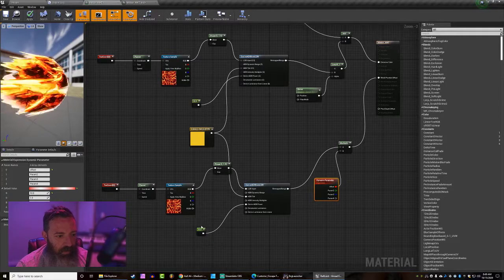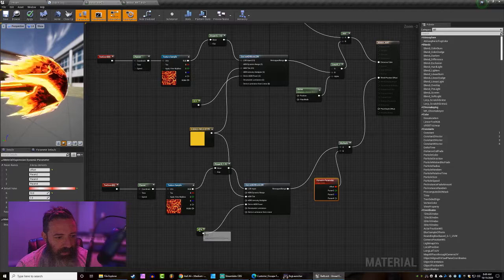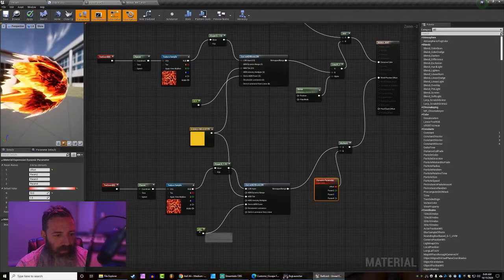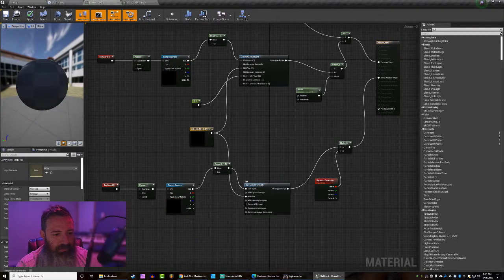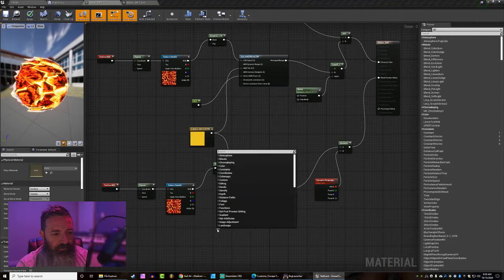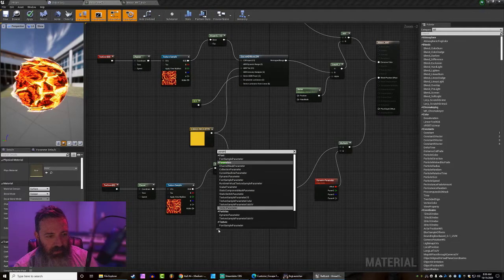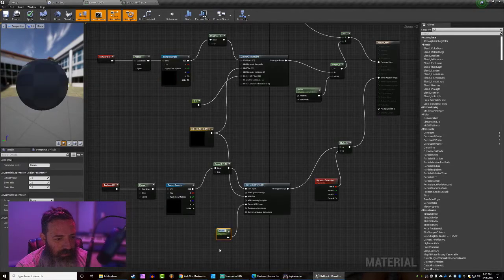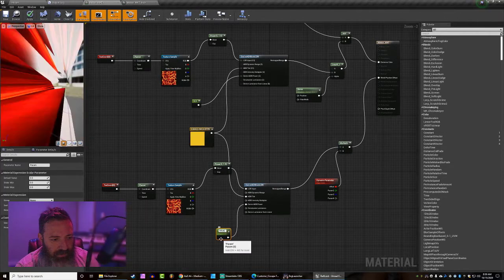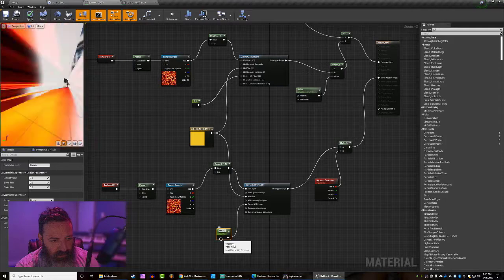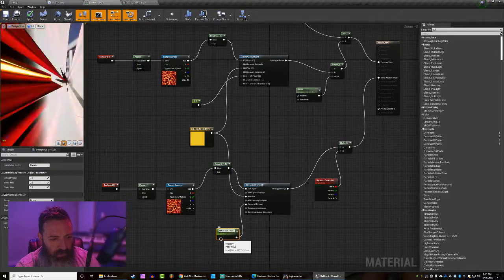Now, if I wanted to play with this offset HDR power, I can get rid of this and create a parameter. This is a float parameter, a scalar parameter. That's what I want. We'll call this the offset HDR power.